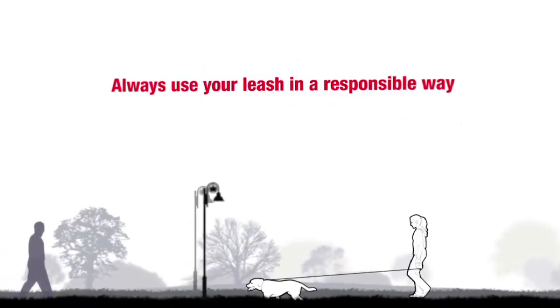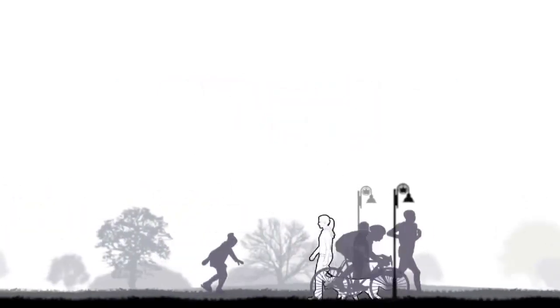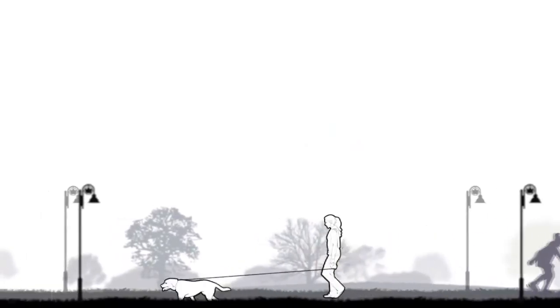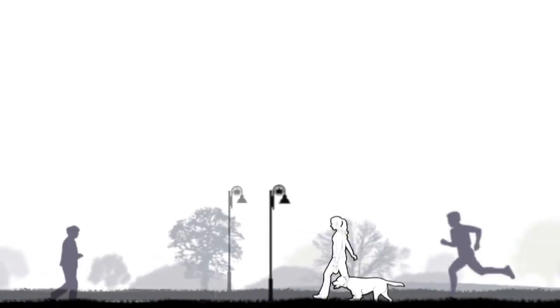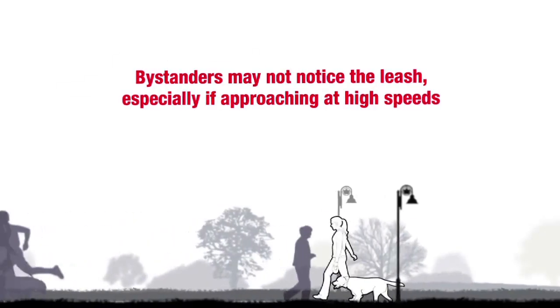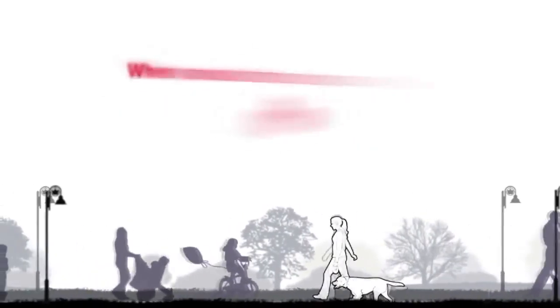Respect your surroundings. Always use your leash in a responsible way to avoid injuries to bystanders. Pedestrians, runners, people on skates or bikes, and other bystanders could also encounter any of the injuries that have been identified here. In particular, they can be cut by the leash if they come into contact with it or if it wraps around them. They may also trip over the leash. Bystanders may not notice the leash, especially when approaching at high speeds. Control your dog to keep the leash away from others.